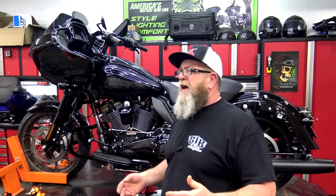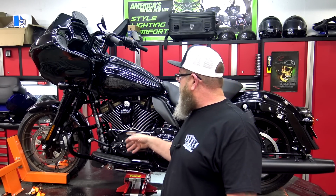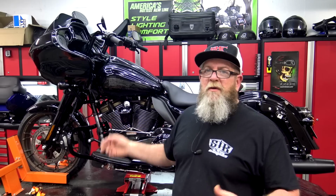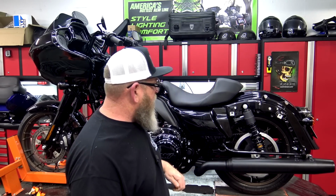Now, there may have been one or two things on the bike that I pointed out that I noticed were different, I guess, from the 14, 15, 16, 17 models. The toe shifter, I don't know if that's strictly an ST thing or if it's just a newer thing, but it was just one thing that I noticed walking around the bike. So if you know any better than I do about the toe shifter thing, put it in the comment section down below. Let me know about it because I don't pay a lot of attention to that little stuff anyway, because in my brain, when I'm looking at a bike at Harley-Davidson, I'm already thinking about every part that's coming off that bike and every part in my brain that could possibly go back on that bike that's different, right? So I don't pay attention to that little stuff until we get it up on the lift.